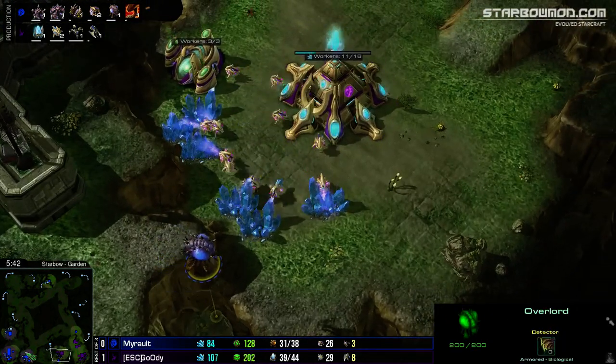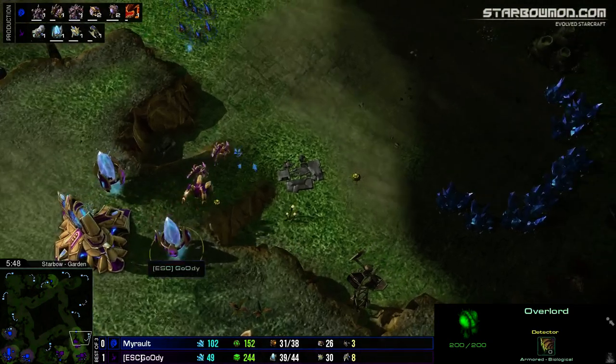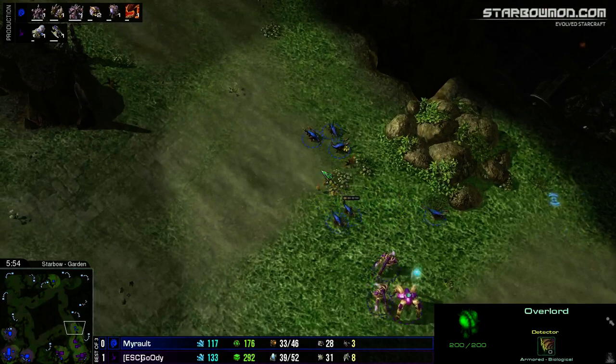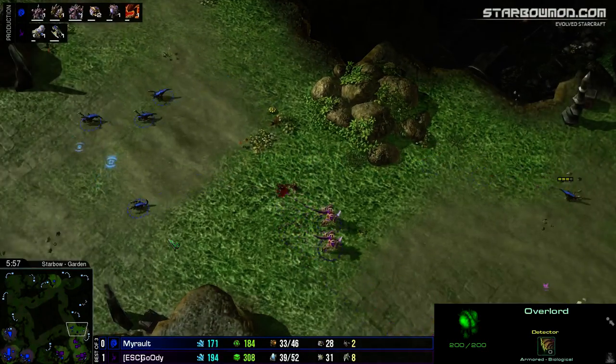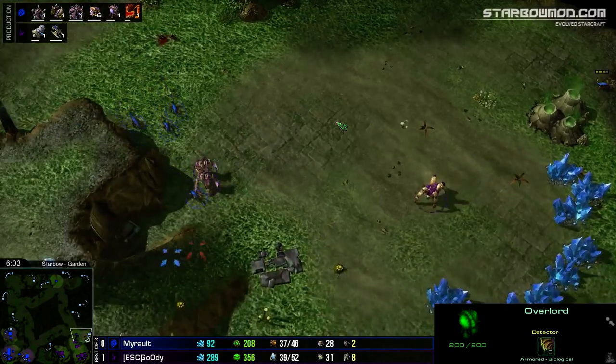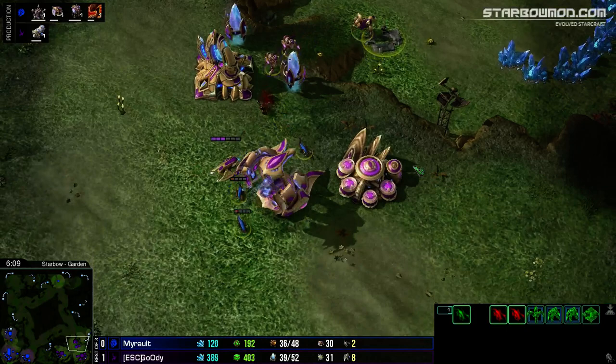I do enjoy that some of these spells we're seeing more of versus Protoss, like Plague and Snare, are really forcing Protoss to not be just a big ball, which is good, because that's one of the problems we've been having both in StarCraft 2 and in Starbow, the Protoss ball, and that was also a problem in Brutal actually.